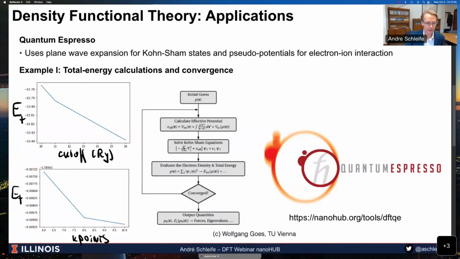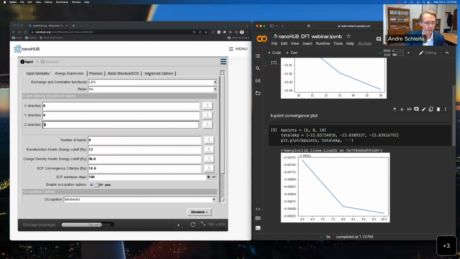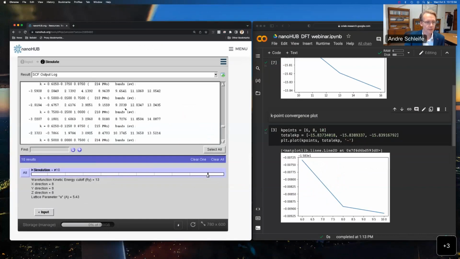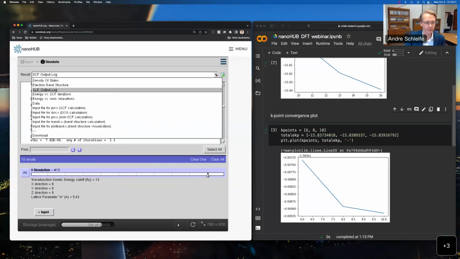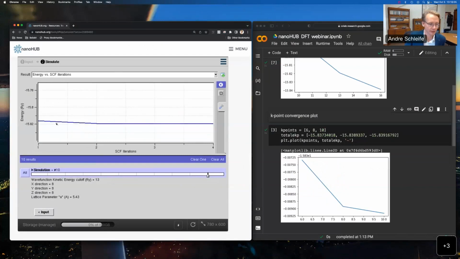The other thing that I want to show real quick is, in principle, one thing you will notice if you look at your output, just simulate, and let's say we use an abbreviated view here, which is maybe energy versus SCF iterations. So you can see this plot has a couple of data points, right? There's one data point here, one here, one here, and one here. And between the last two data points, there's almost no difference anymore.